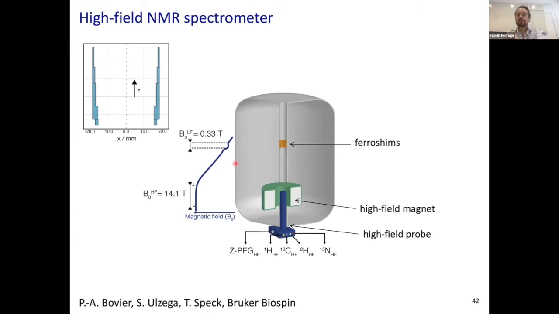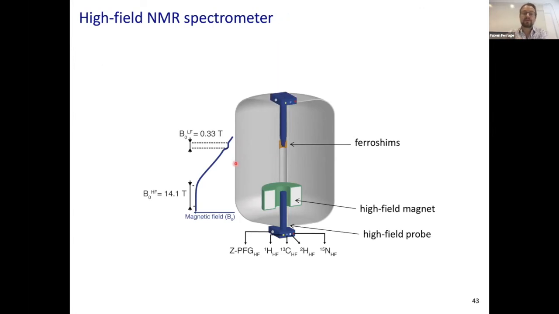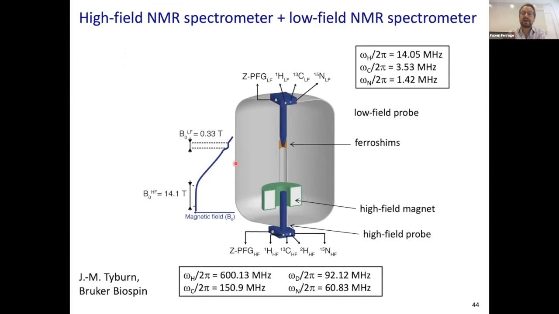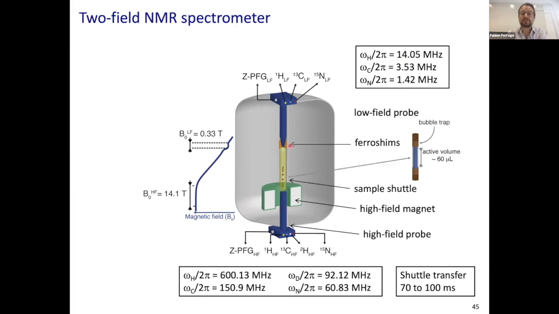Now we also need to pulse. So we need a triple resonance probe that is adapted to the right frequencies. And also we had to change our NMR console to be able to, at least part of it, reach these low frequencies that are beyond the range of a typical high field console. And now we had to couple the high field center and the low field center, and we use actually our sample shuttle. So now we have a two-field spectrometer where we can polarize and detect at high field, but can also manipulate spin systems at low field.